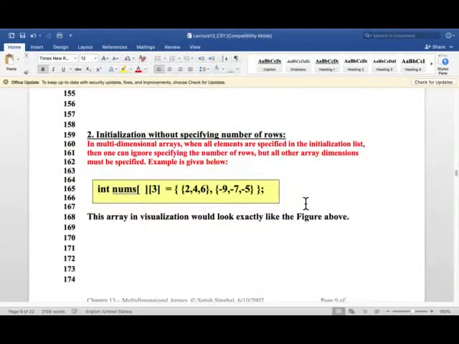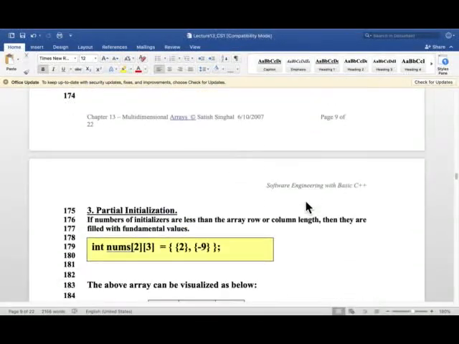The third is that you do partial initialization. If number of initializers are less than array row or column length, then they are filled with fundamental values. So here I'm specifying 2 rows and 3 columns, but in the first row I'm just giving 1 value, in second row I'm just giving 1 value.